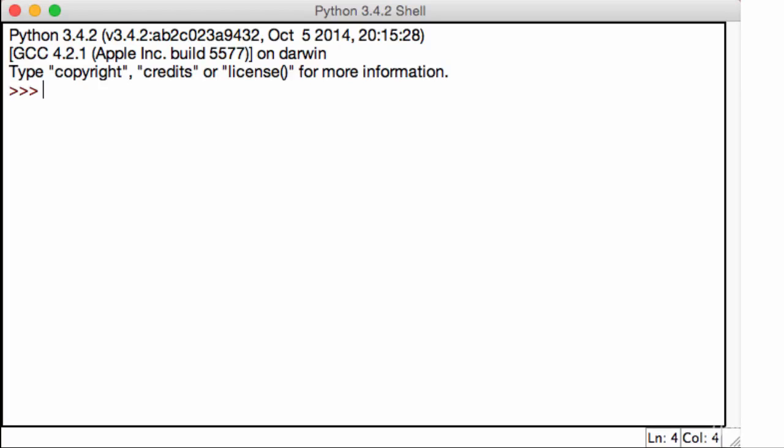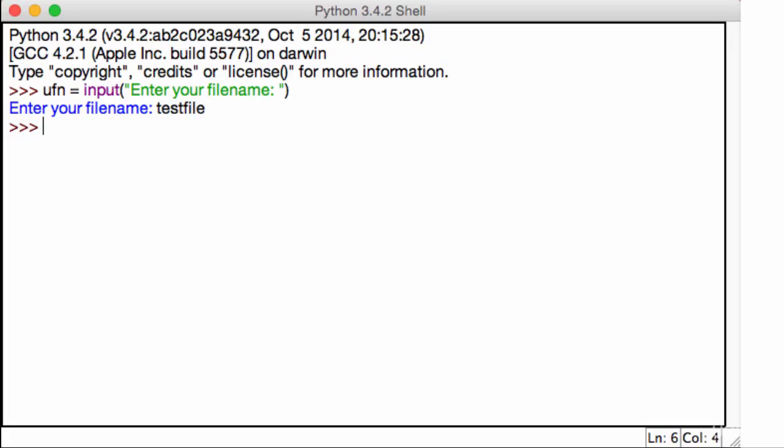The first thing we need is the user's file name. So I'm going to call this UFN, user's file name, and that's going to be equal to an input, and all we're going to say is "bro, enter your file name." Okay, so once we do that, hit enter. So what's our file name? Well, for this purpose, let's go ahead and use test file. So now that we've done this, UFN is now equal to test file.